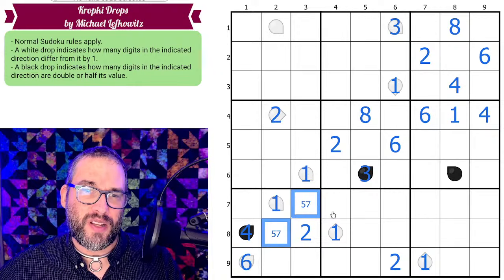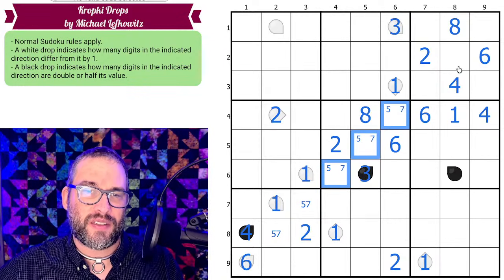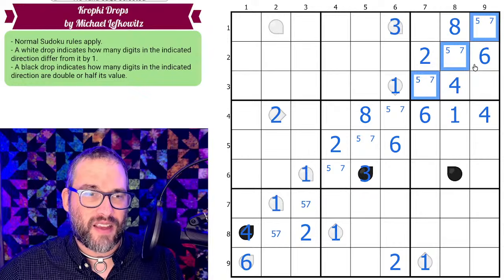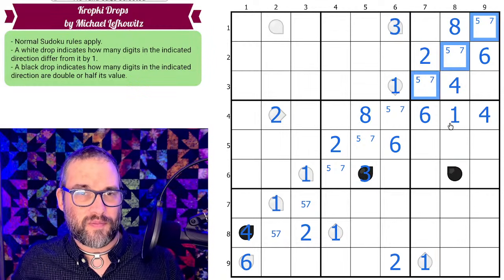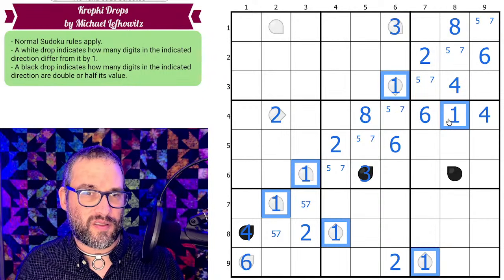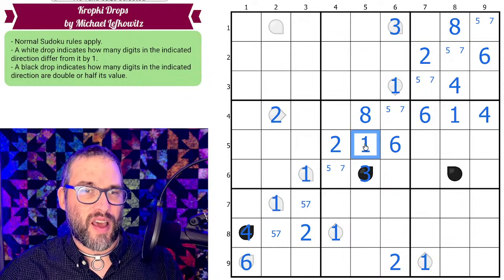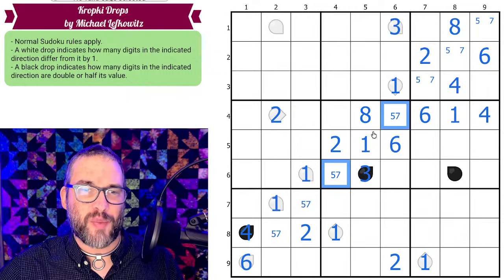So these will need to be 5 and 7, and we'll have to put 5 and 7 on the diagonal. But this is a 1 by Sudoku, so this is a 5-7 pair.